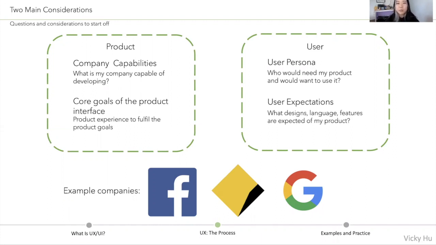Now, finally, when we look at large companies like Google, I mainly wanted to focus on this for user expectations, right? For a lot of large companies, like Facebook, Google, Instagram, whatnot, they allow you now to link up your account through them. I'm sure you guys have seen, right? And that is strangely a user expectation right now. I want to be able to log in to basically any type of platform or website with my Google account. I don't want to click more, or I don't want to do more, right?